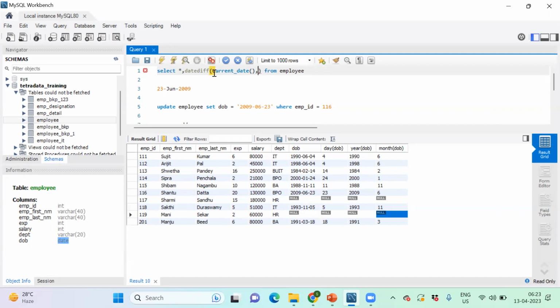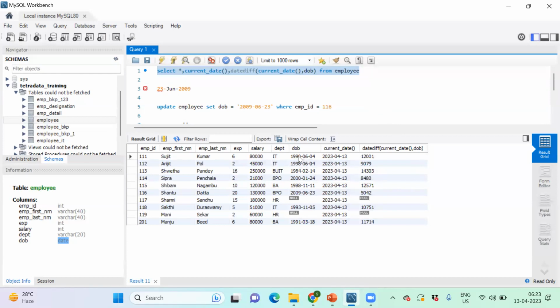So I'm putting current date, which returns the current date value, and it should give us the difference with the date of birth. Let me print current date in some other column, then it should be understandable. So date of birth, current date, and the date difference should be printed.